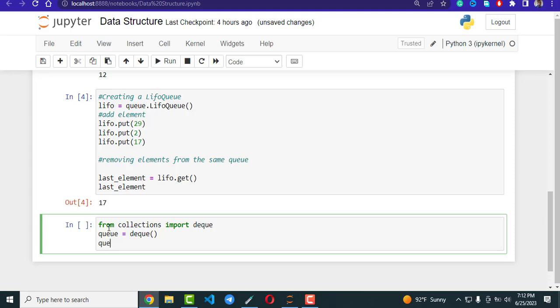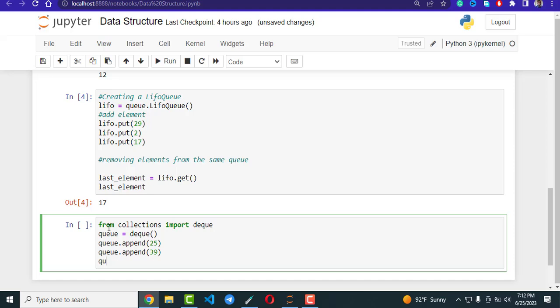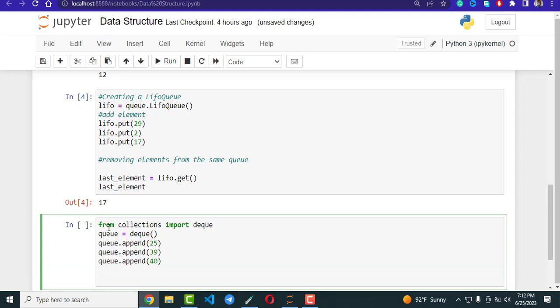So now we are saying queue.append 25, queue.append 39, queue.append 40. Now let us see how we can remove elements from the queue.